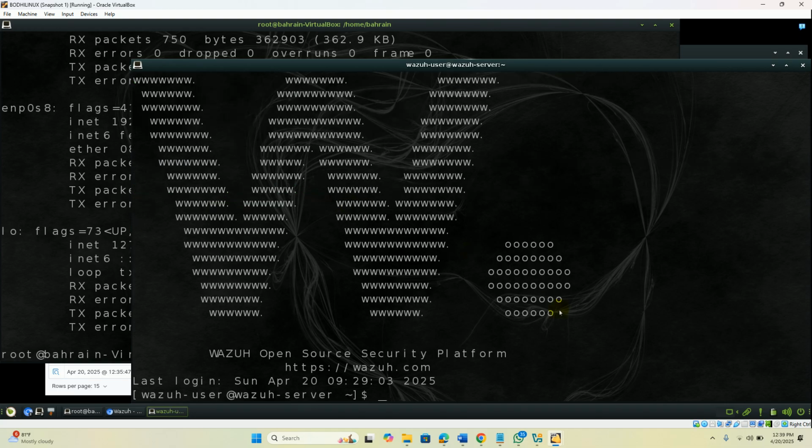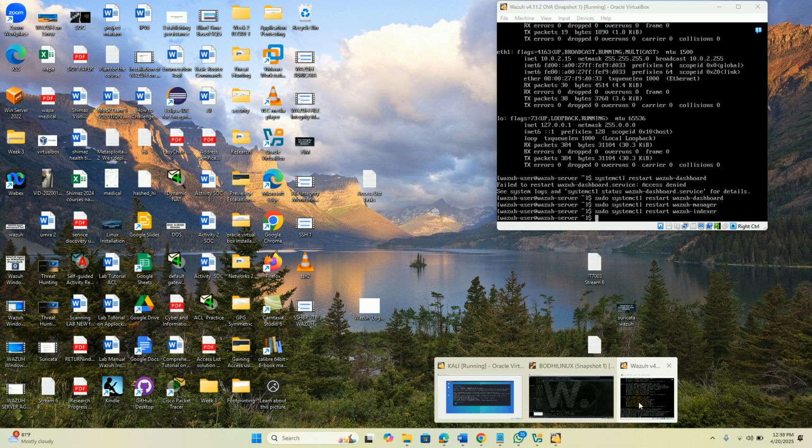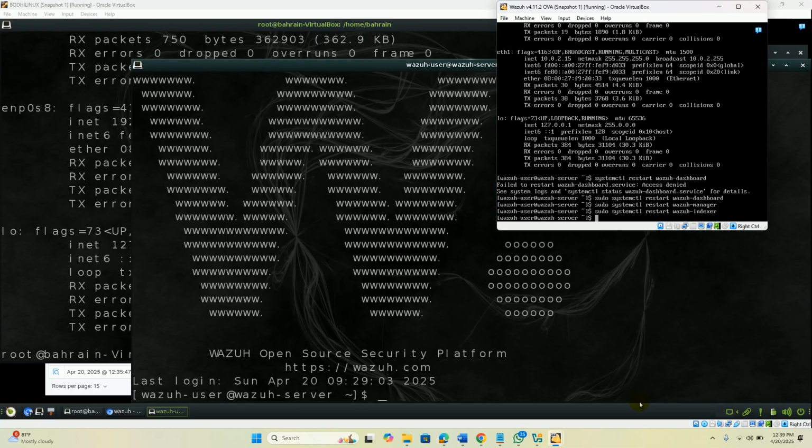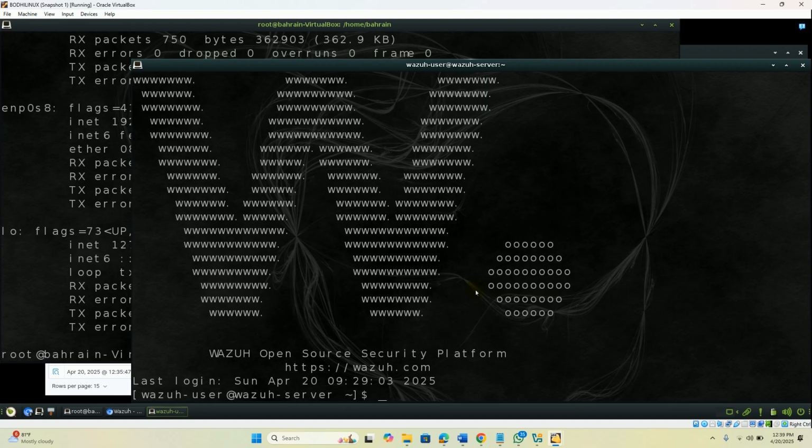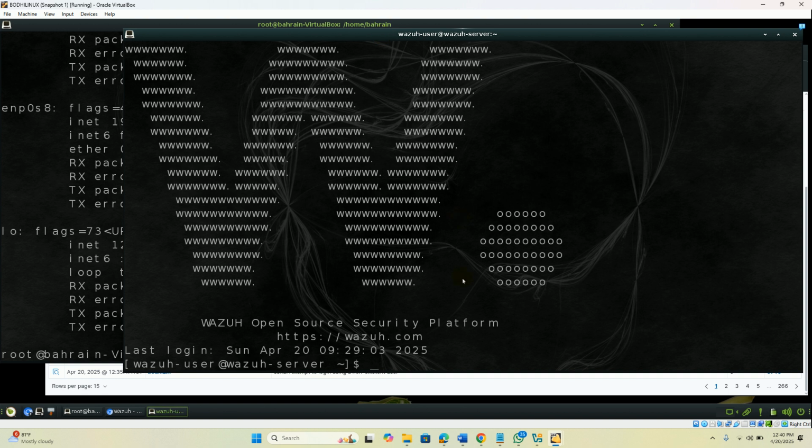So we are connecting to the Wazuh from the Bodhi Linux, even though we have Wazuh running on the OVA, but there you have a lot of restrictions, like if you want to copy paste any statement and so on. So what I'm doing is accessing the Wazuh terminal using SSH from the Bodhi Linux. The main reason I did it like this instead of going directly in is that I am able to copy paste things, which can be easily done from the Bodhi Linux.